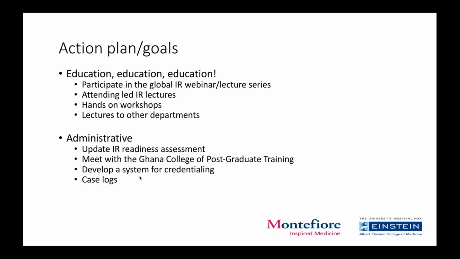For the future, with regards to administrative goals, we would like future volunteers to perform updated IR readiness assessments that look at supply, safety, and personnel at any potential IR site in Ghana. Additionally, for IR to really happen, our goal is to meet with the Ghana College of Postgraduate Training to have that initial conversation so they know what IR is and get their approval to support this.